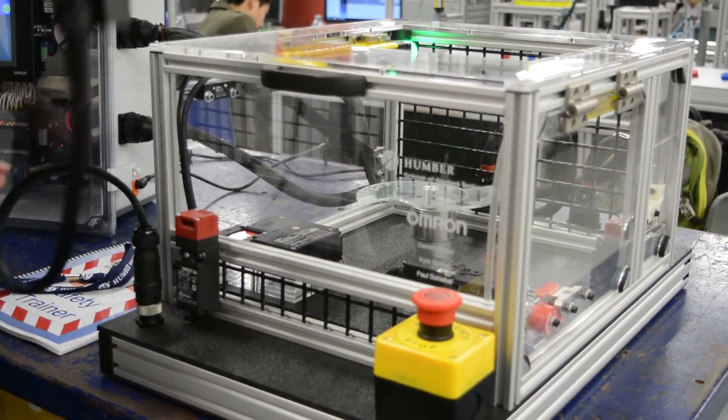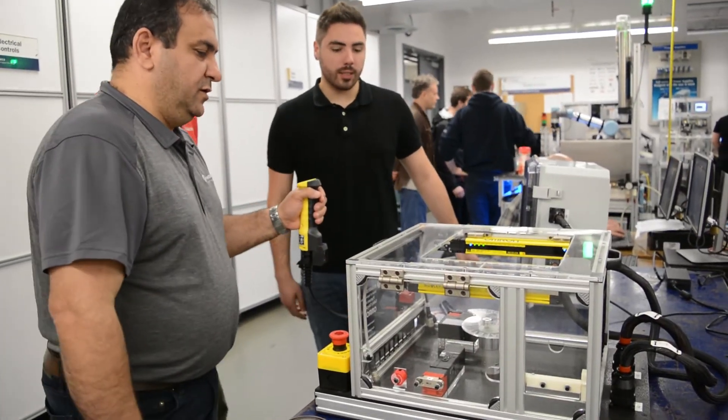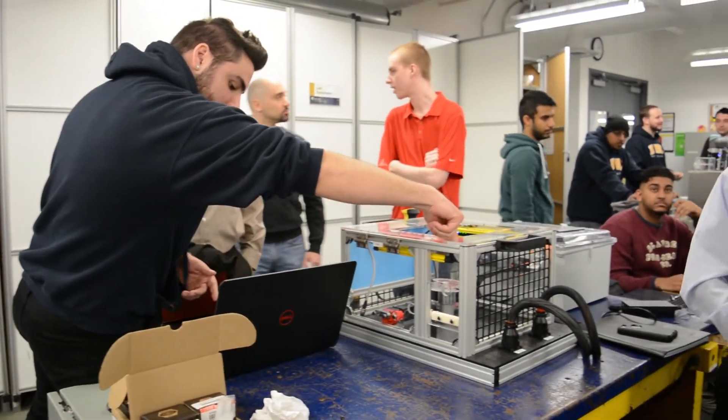I'm not really a mechanical person, but I helped with the mechanical building and designing the entire cell from the ground up, which was a new experience for me. I think I gained a lot of people skills, being a project leader and having to manage a group — you've got a wide spectrum of people that you have to deal with and communicate with differently.